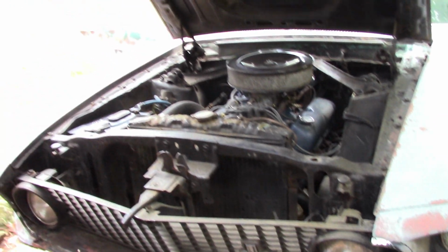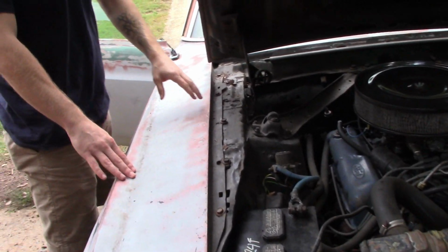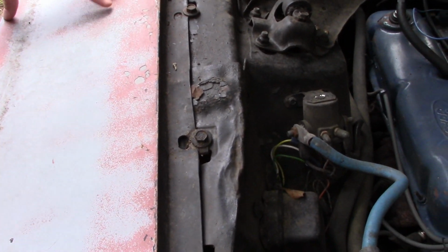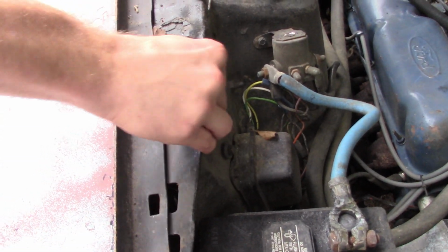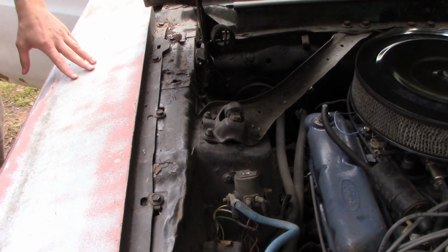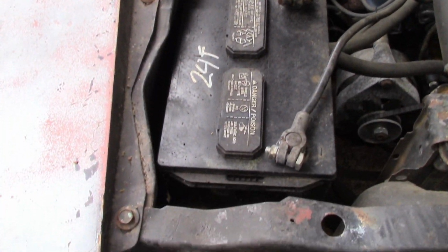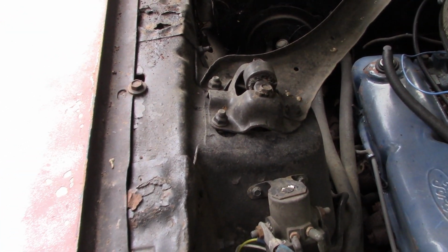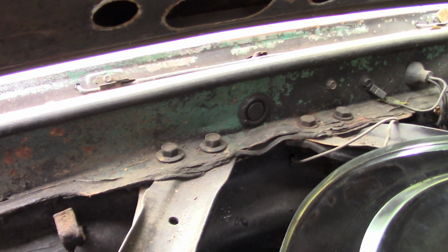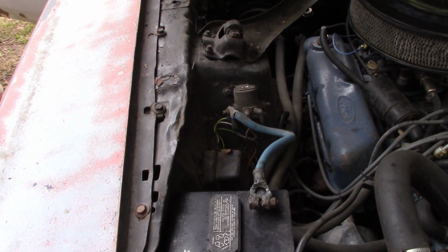Now, what did you notice whenever you were looking at this? What did you see on this passenger side that had you questioning things? The very first thing I noticed was these weren't lining up. These bolts right here, the fender just doesn't look straight, obviously, and then this right here looked crumpled up. Yep. From what I can tell, and what I've mentioned to Andrew, it appears that this car was hit on this side in some shape or form. Whether it was hit in the front, I don't know, or on the side, but this tower is pushed in, and it has buckled the cowl slightly. So I think it's probably going to either need to be on a frame machine or replace this assembly on this side, and he'll assess that as he goes along.